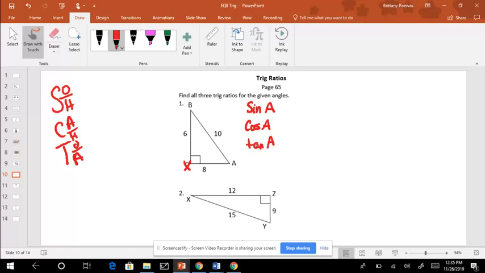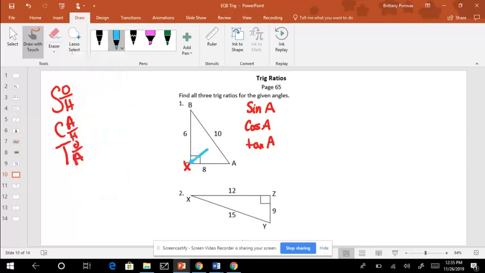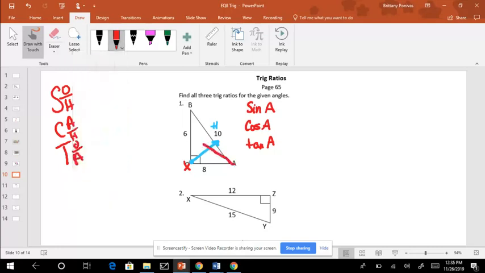So I'm going to label everything in this triangle based off of angle A. What you need to realize is no matter which angle you are using, your hypotenuse will never change. So right off the bat, across from your right angle, I draw a line, and that side that's numbered or not numbered is your hypotenuse. We're going to label the opposite and the adjacent based on angle A. From angle A, if you draw a line to the other side of the triangle, that's the opposite side.